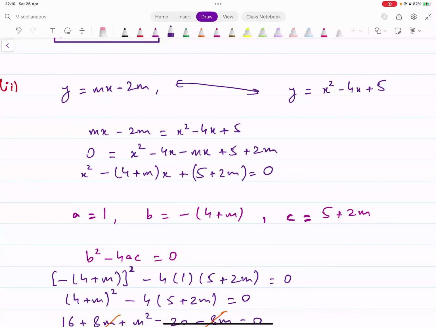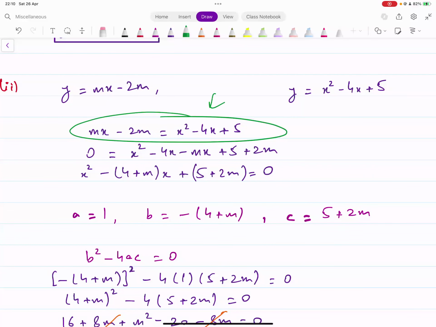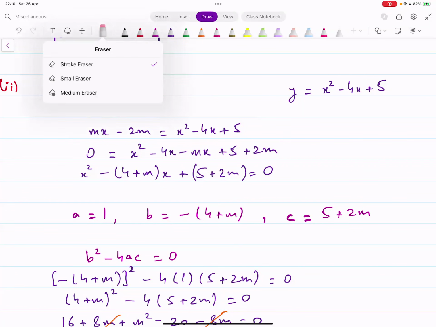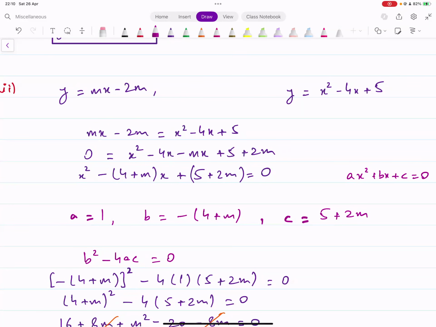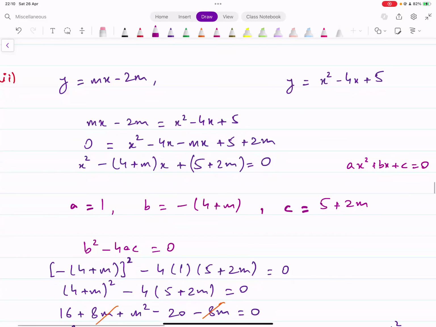Once you equate them, you get one single equation like this, right? Using those two equations, when you start solving simultaneously, you get one equation from that. You convert this equation to the standard form ax squared plus bx plus c equal to 0. You bring all terms to one side and leave only 0 on the other side. Okay, once you've done that, the coefficient of x squared, that's going to be 1. That's going to be the value for a. The coefficient of x, that's going to be the value for b.